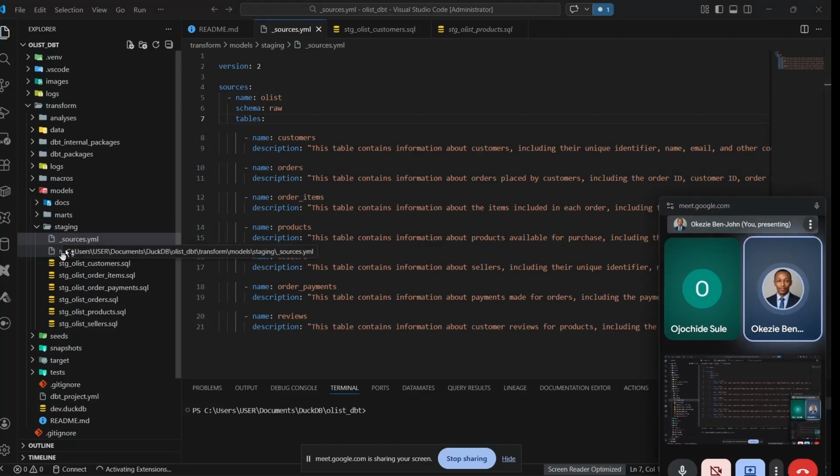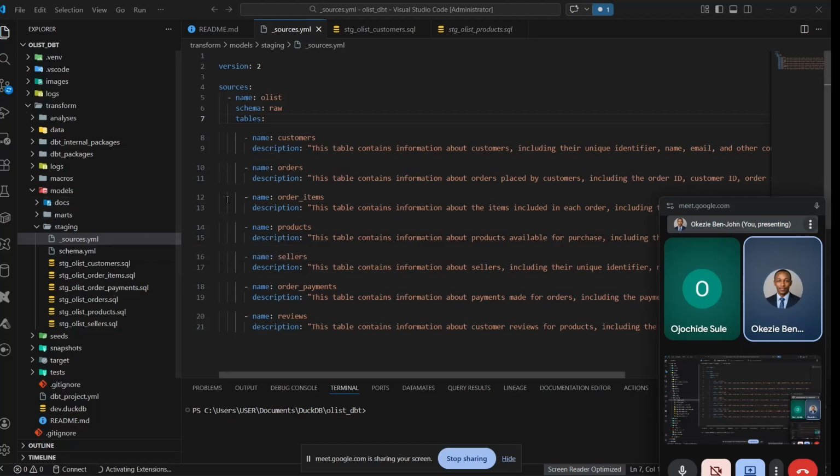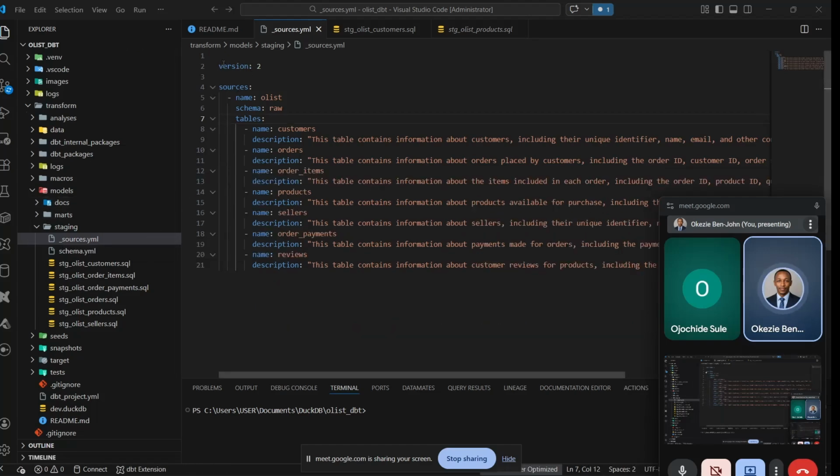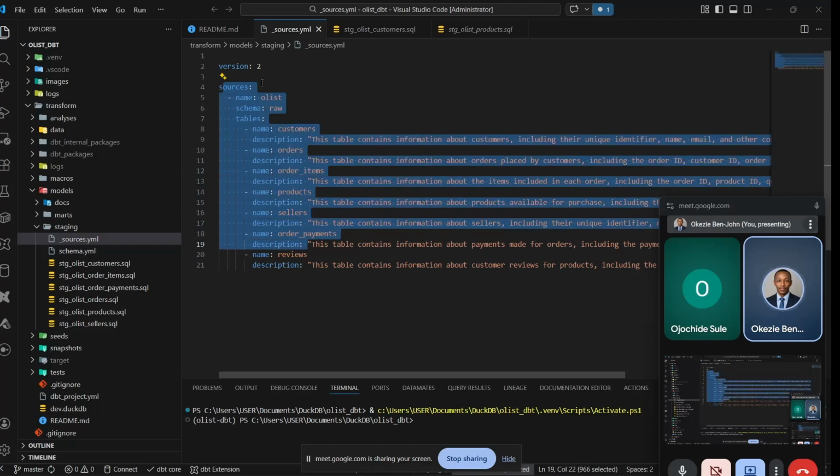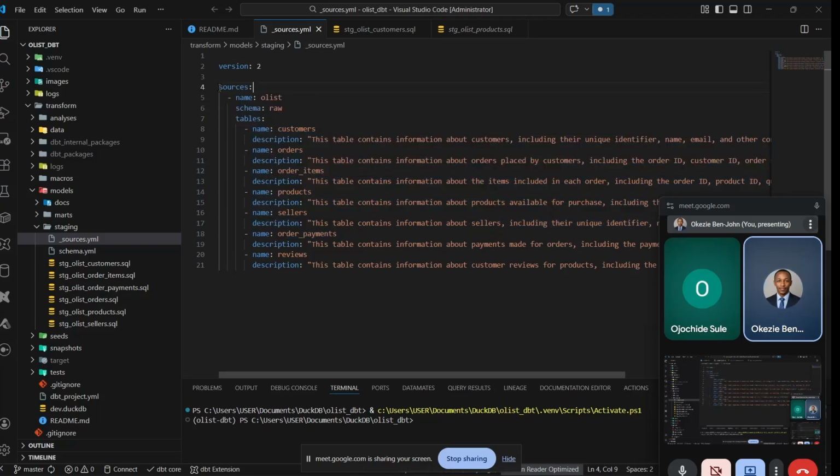So over in that sources.yml, what you want to do is start with this one. You just put this up here, version colon 2, right? Personally, I don't know why they put this, but they just add it to their yml files. But this is where the actual source starts from. So if you're following, let me know. I'm following. Yeah, just write this version 2 and then continue.